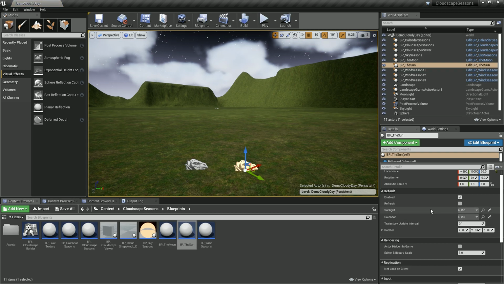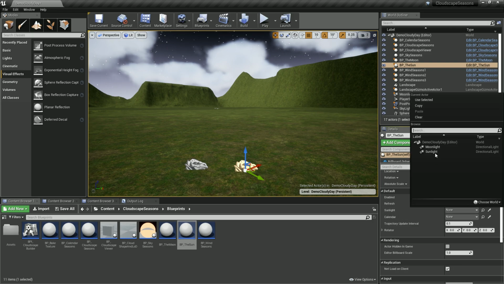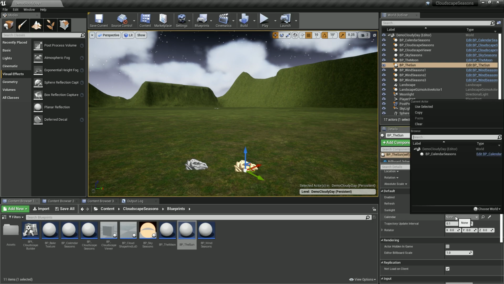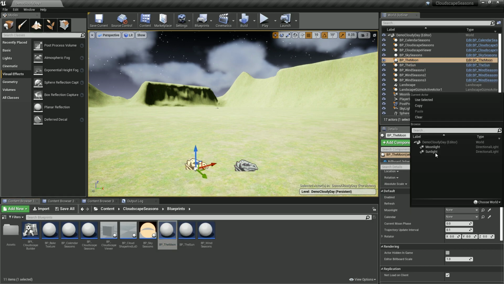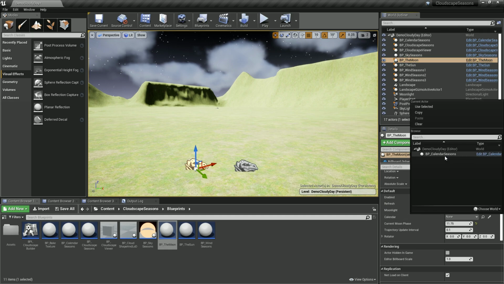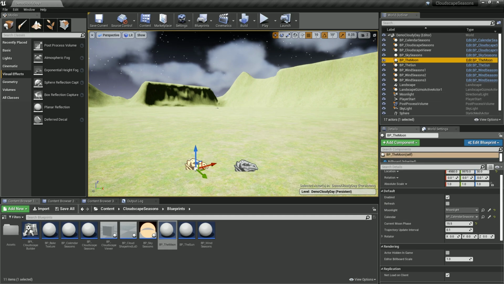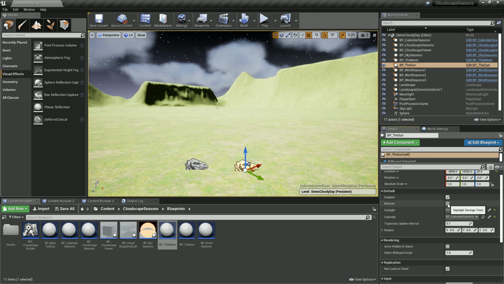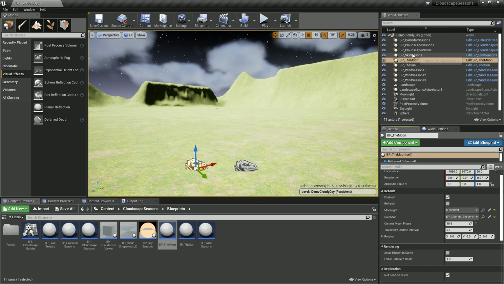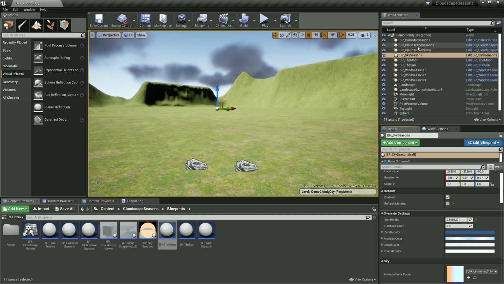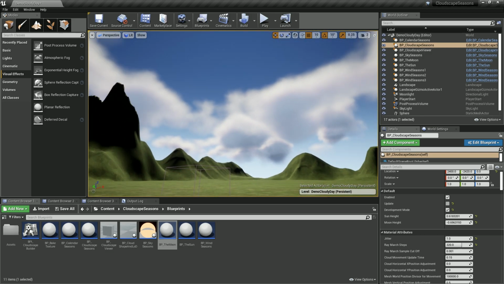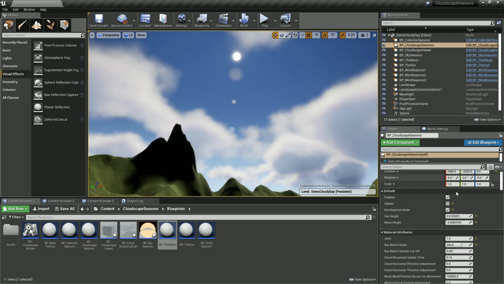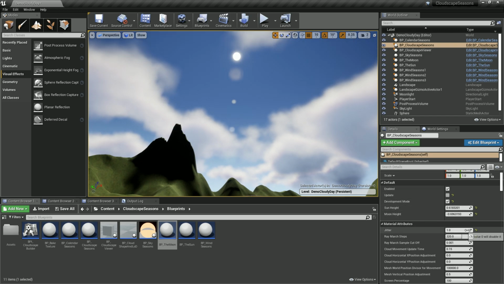So for the sun it is the same thing. You just choose here your directional light for the sun, your calendar, so we know the time, and for the moon the same thing. And now you need to click refresh for each one of them, including Sky Seasons and Cloudscape Seasons. And now let's see where our sun is. Our sun is at that spot, and it is at that spot.